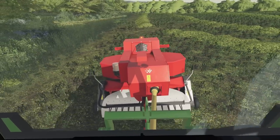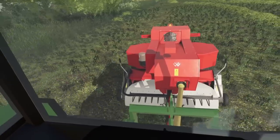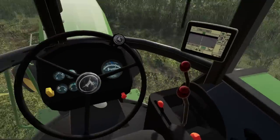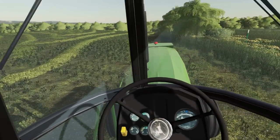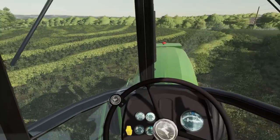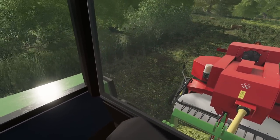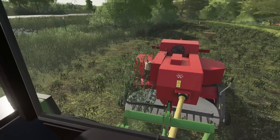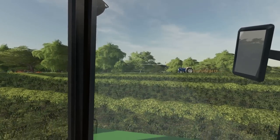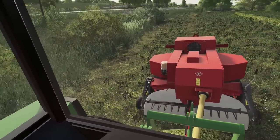Alright, we are putting little square bales down, hopefully at least. Let's see, are we gonna shoot one out here? Well, there's our first little square bale. Don't like how it's laying on its side like that, but we'll have to fix that later. Definitely some big windrows going on here. It's about 8 to 9% moisture, so it's go time. There we go, shooting them out now. Really wish they'd be all lined up. It's a lot harder to pick them up when they're not lined up. So we're gonna have to put them all on a trailer. Not looking forward to that, but I'm looking forward to the payday at least.